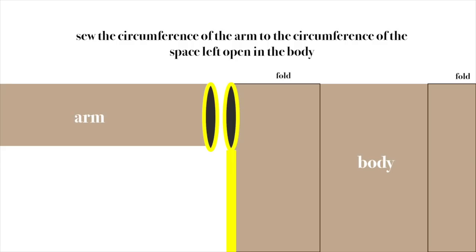So you're going to have 2 open circles that you're basically going to sew around the circumference, because remember, our arm has to go inside the actual space. So you're not sewing both sides of the arm together. Instead, you're sewing around the circumference so that you can create a space in which the body leads to the arm and you can put your arm through to look cute in your cardigan, okay? Of course, you're going to follow the same steps for the second arm.